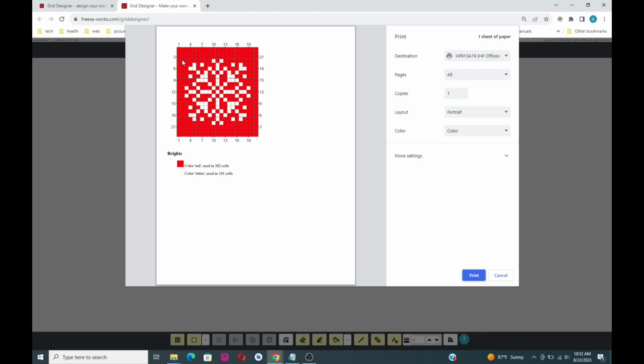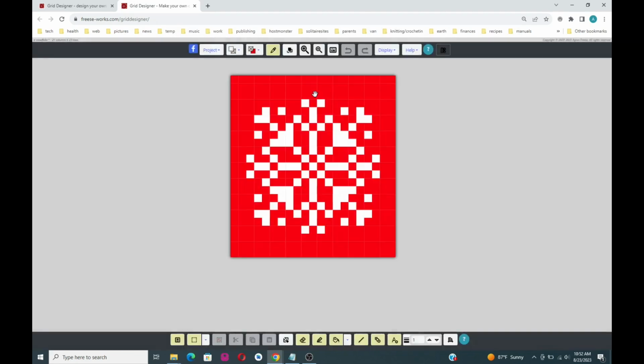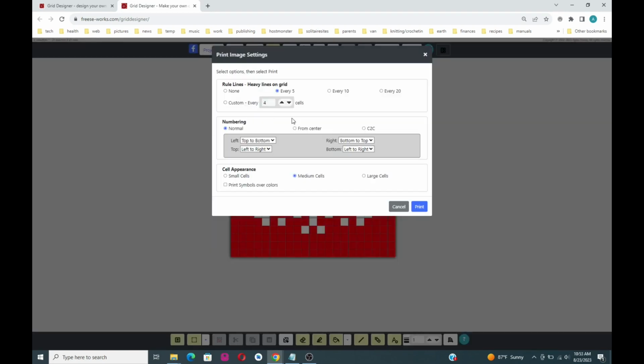And notice these heavy lines that are being drawn on here. This makes it easier to read your chart when you're working on whatever project you're working on, and to keep your place, especially for larger projects. Okay. So let's go in and set up a couple of other things. Let's see, I scroll down here, pick print.